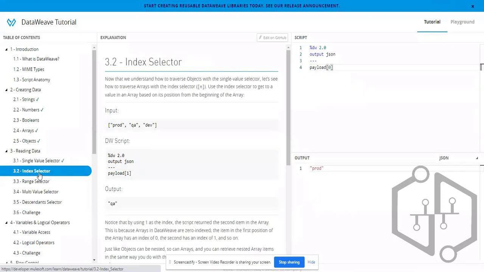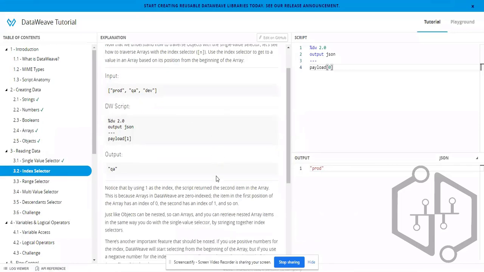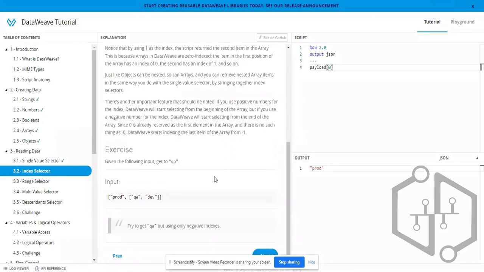And the index value operator. See, this is an array. This is the 0th index, first index, second index, right? Prod, QA, and dev. Given the following input, get the key. I want the second one, QA.